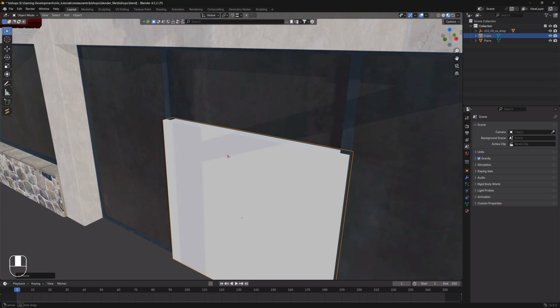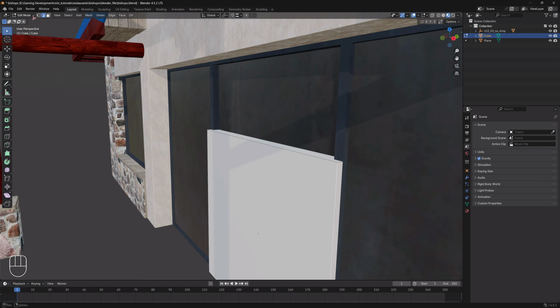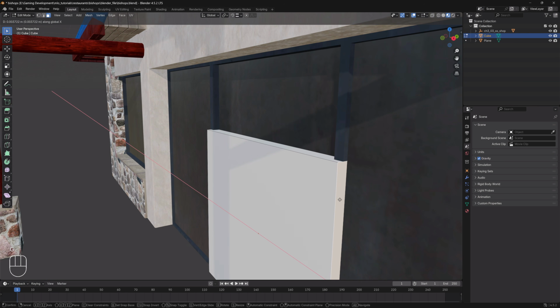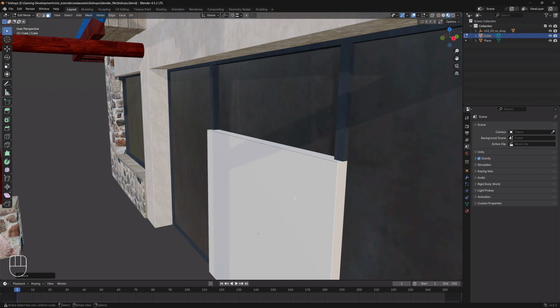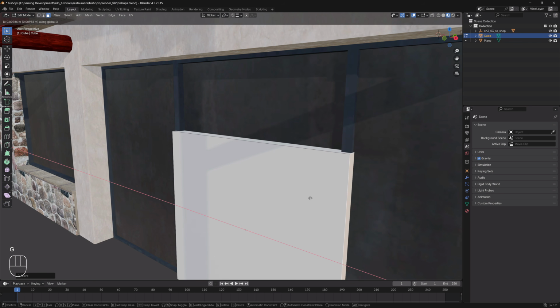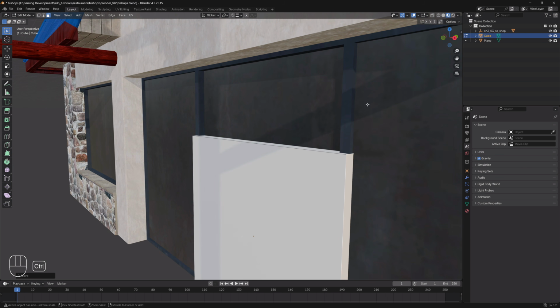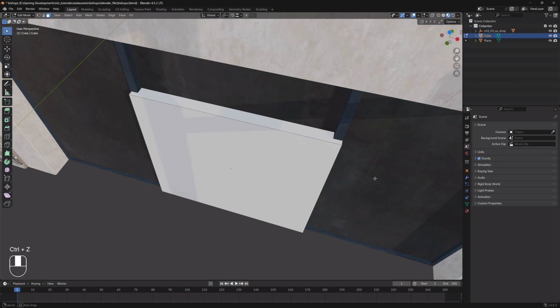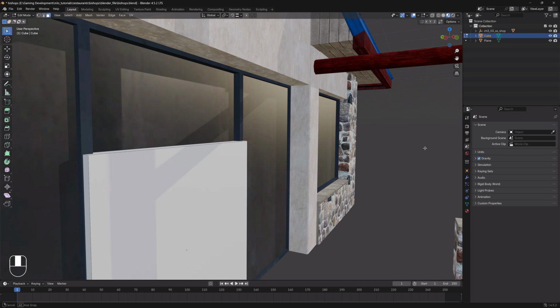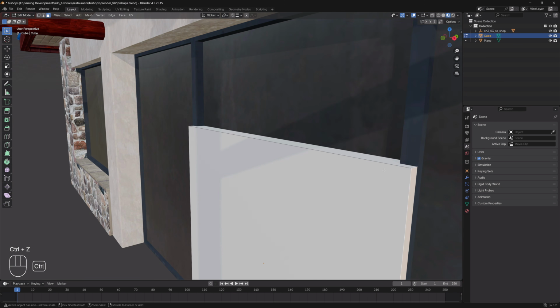Yeah. I'm gonna go into edit mode, press X, tab into edit mode, turn on face select, and then I'm just gonna move this to be like that. Or maybe even just a little bit more. Yeah, just a little bit more. The reason why I didn't want to do that is because it's kind of clipping through the glass, so I didn't want it to clip through the glass.